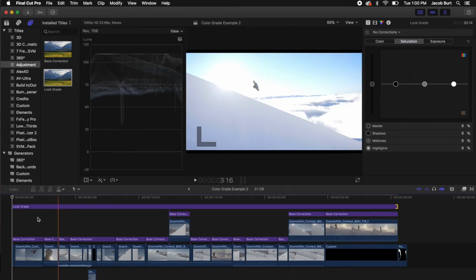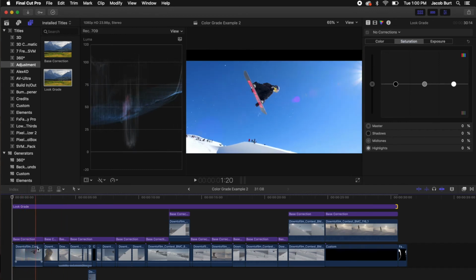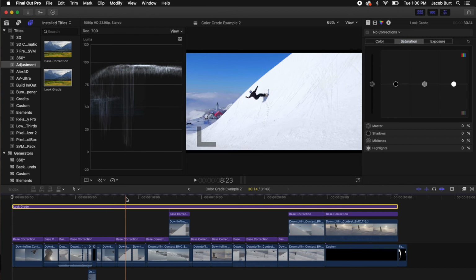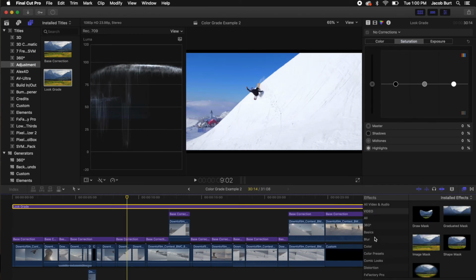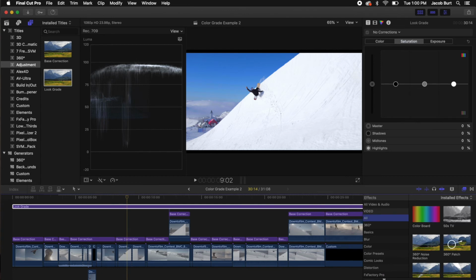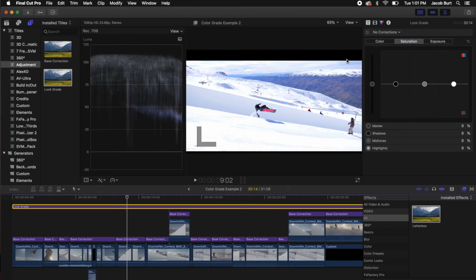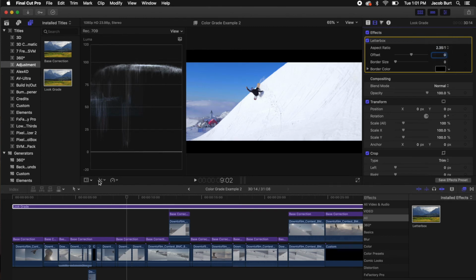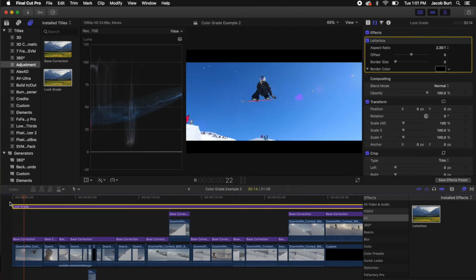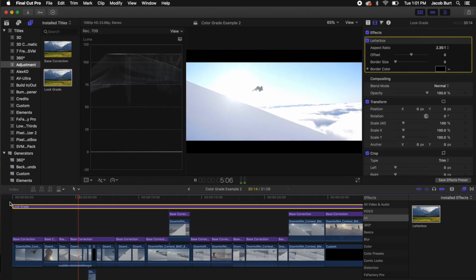And the first thing that I'm gonna wanna do is, you can see kind of how I have some gaps on this footage on the top, on the bottom, just depending on how I positioned it in the window. I'm gonna go ahead and apply a letterbox on this. So just gonna go in here, pull in the letterbox effect. There we go. Open it up right here. And that's gonna do that for us. So now I've got a little more of a cinematic, so to speak, feel on the footage. I'm liking that a lot.